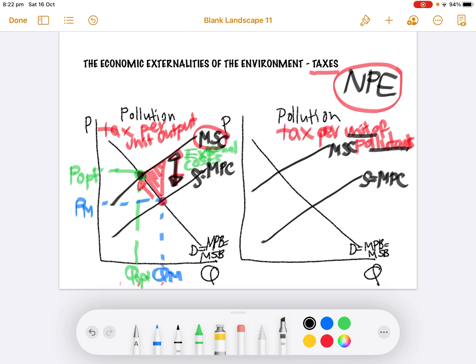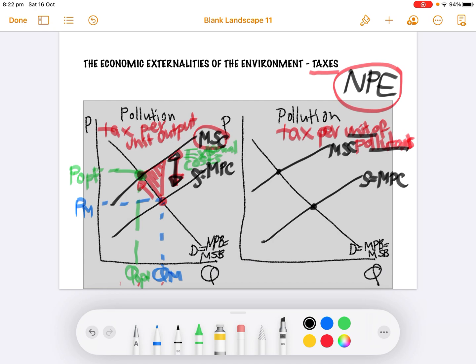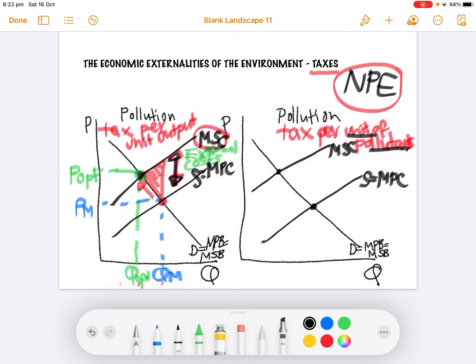So, okay, let's just go through how this works out on our diagram. So after the tax is initially imposed by government, firms do shift to here initially. So that moves the curve initially from say this curve to this curve. But with this incentive, and that's a key economic term, incentive, to switch to less polluting production techniques, then producers would then pay less tax.